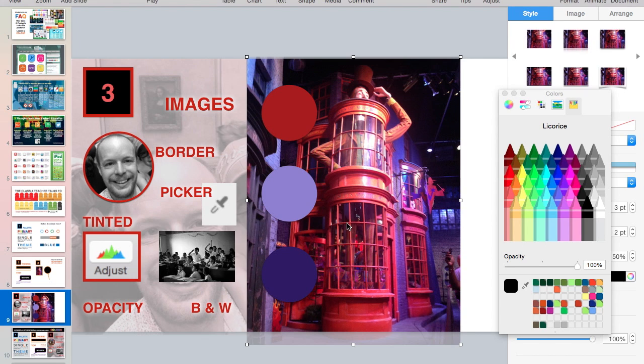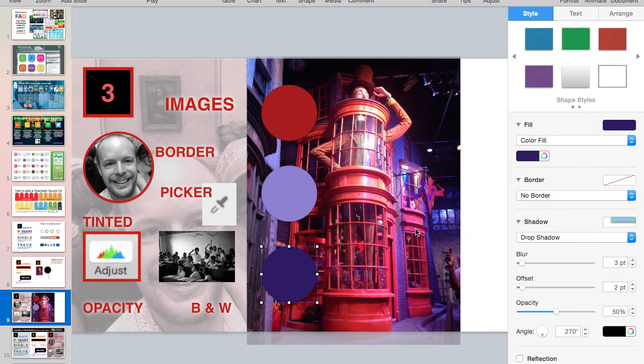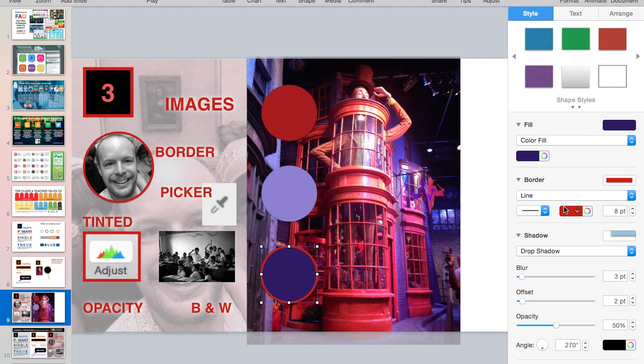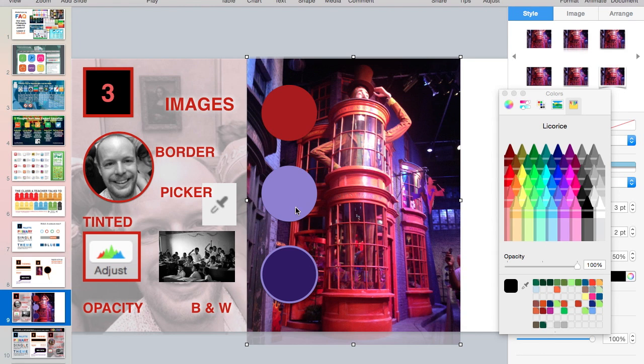I've now got 3 really nice colors there with my 3 elements that perfectly match this photo. If I wanted to use them over this photo, I could use this lighter color if there's any sort of contrast competing there with tone. I can use the lighter color as a border. So I've now got my 3 colors going as my theme, and I can put a border around that. I don't want that red, that's not even the red from my photo. I can color pick the border from my middle circle, and now I've got this perfectly matching with my new color theme that's based around this photo.